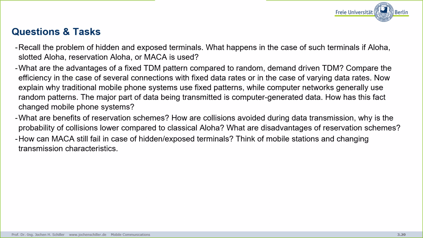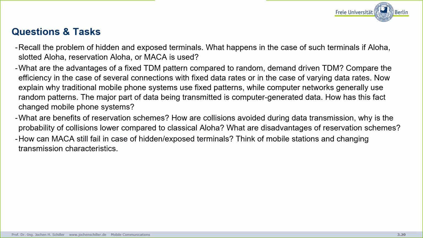Yeah, sure, you can have hidden terminals. By the way, when I explained Aloha, the origin, the Hawaiian Islands, that's one of the problems there. If you send from two islands to the central island of Oahu, then on the antenna there, you can receive the signals from, for example, Kauai and Big Island. But those islands, the senders, are hidden from each other. You have high volcanoes in between and all these things. So this is where Aloha actually comes from. This is also the reason why it's called Aloha.